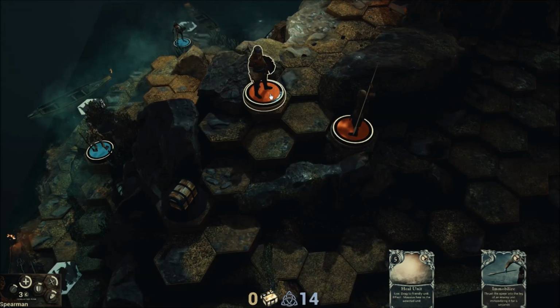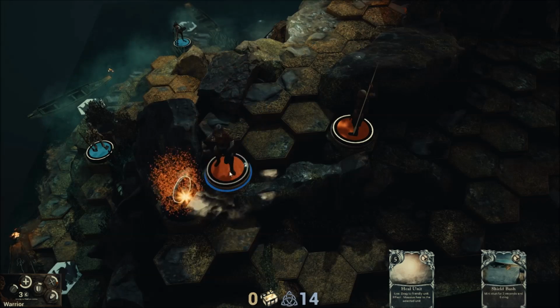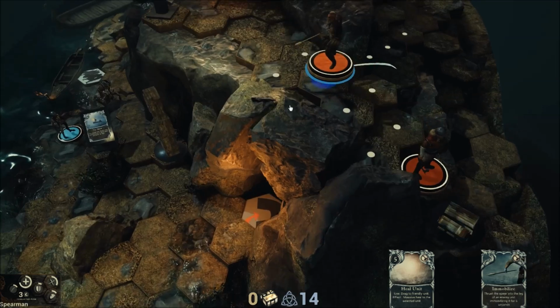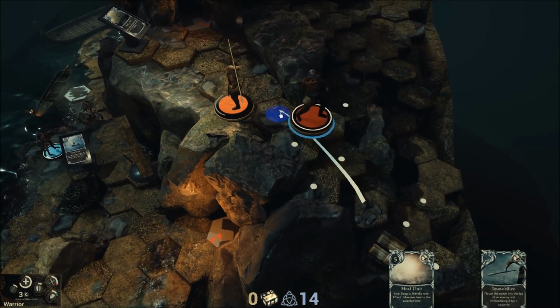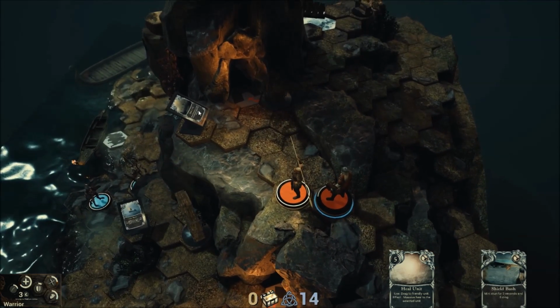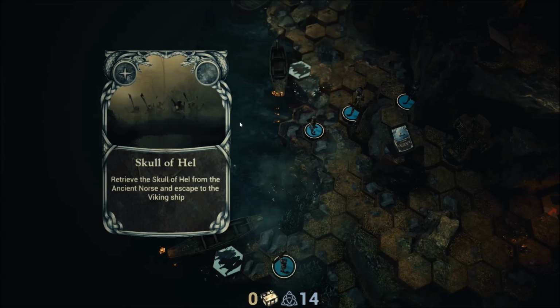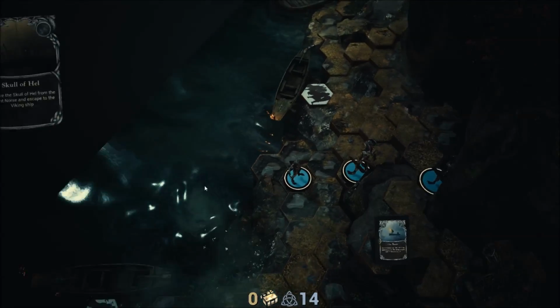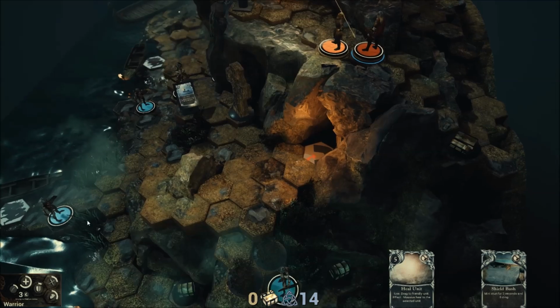I think he leveled up. I'm not sure what all that stuff is. I assume that's what that is. It's cool that we're back on this board again, though. I really like that a lot. Alright, retrieve the Skull of Hell from the ancient Norse and escape to the Viking ship. Oh, so we're going to have to backtrack, too. That's interesting.